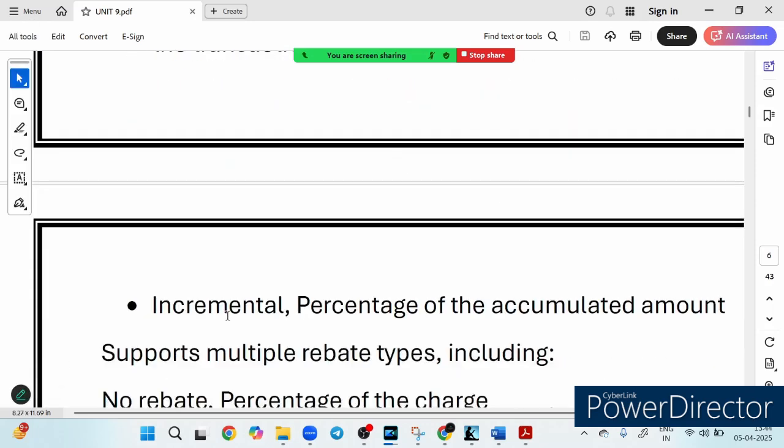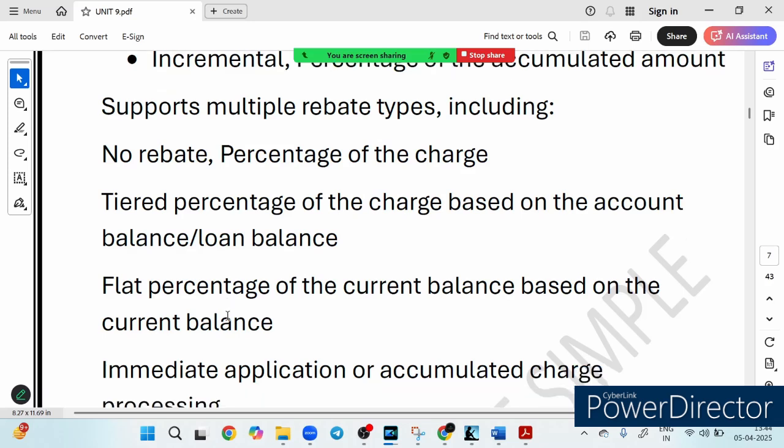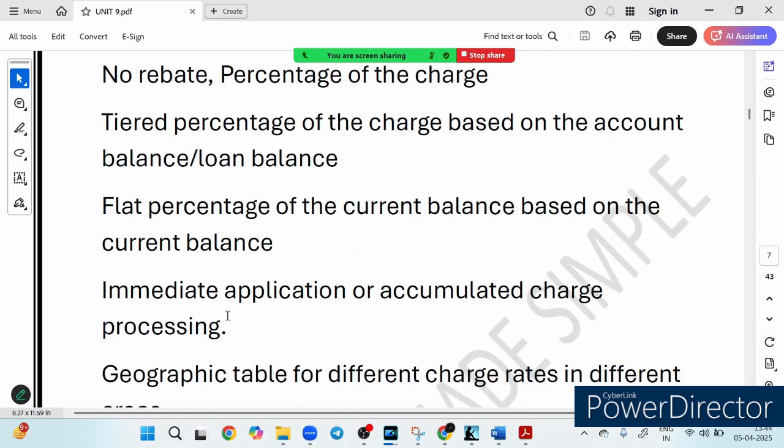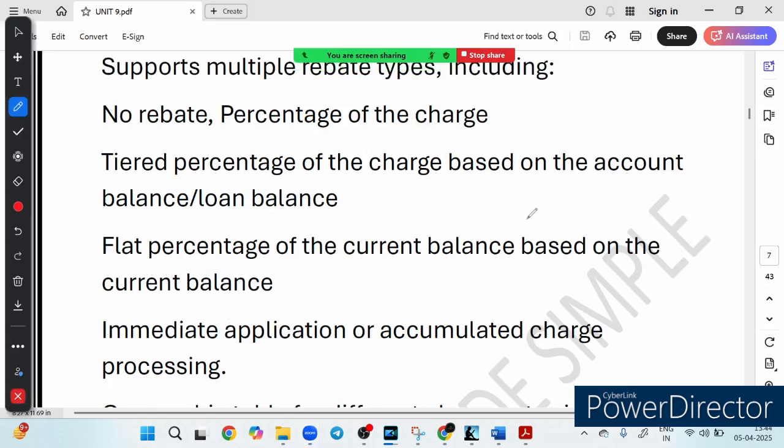So now the question is, what about rebate and waiver? Yes, see, the bank also gives you a discount, which is called a rebate, based on your account balance. For example, if you maintain a high balance, you may pay a lesser fee, or the system might apply a flat rebate or a percentage rebate on what you have been charged. Some banks even offer instant fee deduction, while others accumulate it and deduct it later, like how your OTT subscription is billed monthly.